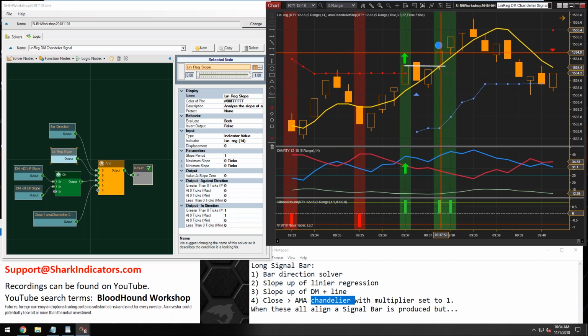So we got a close above the high of the signal bar. Now, BloodHound can do this type of check only because we have a relatively short number of bars here in between, right?